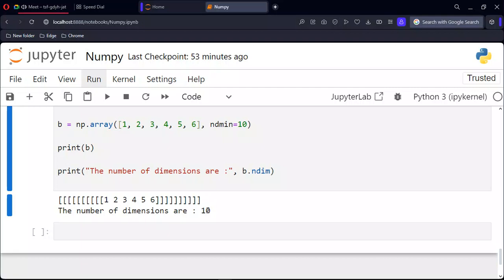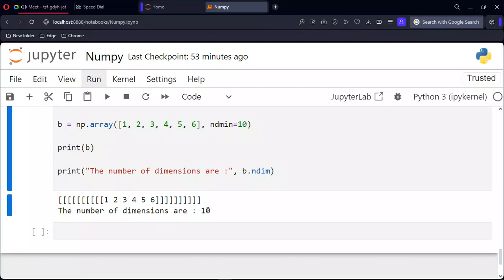If it's a 10-dimensional array, if you count the square brackets on one side, the opening and the closing, both sides are 10, so that's 10 dimensions. For two dimensions, the opening square brackets are 2 and the closing are 2. For one dimension, one square bracket. Just maybe a by the way.